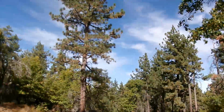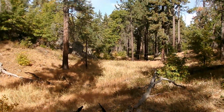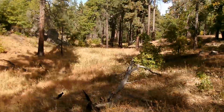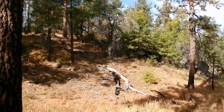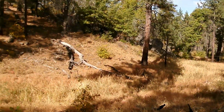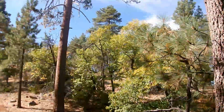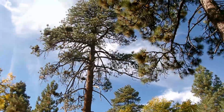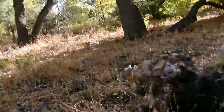A lot of times if you're here in Mount Laguna and you're looking for larger Jeffrey pines, on that note, where you're going to want to go is you're going to want to find canyon bottoms. Canyon bottoms in the forest, where it's forested with pines and oaks and everything. A lot of times in these canyon bottoms is where you're going to find the largest specimens of Jeffrey pines here. So there you go. Pinus jeffreyi, the Jeffrey pine. Another appreciative look at another tree that is definitely well worth being appreciated.